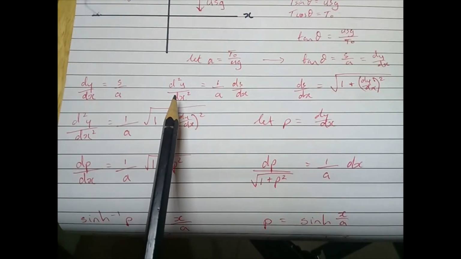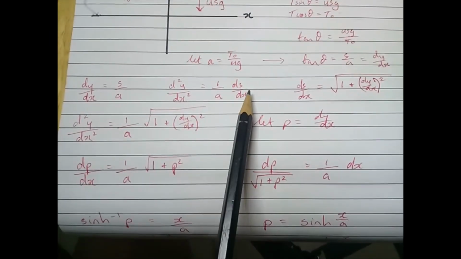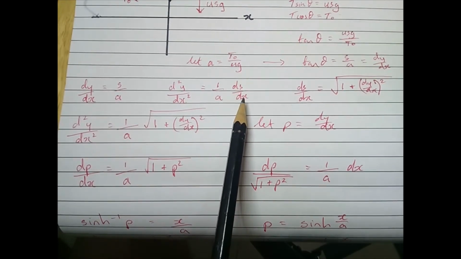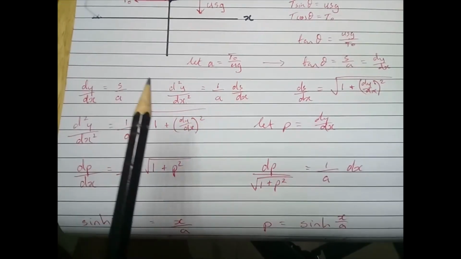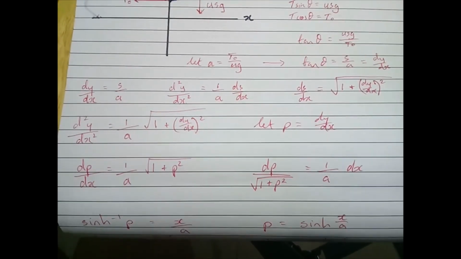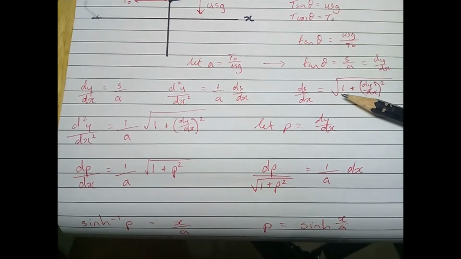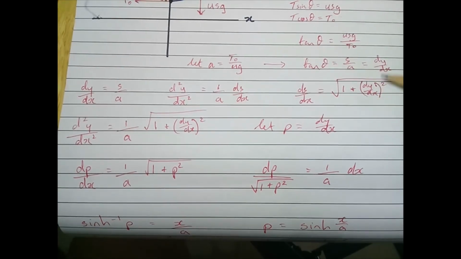So I end up with this equation, and the interesting thing here is that ds over dx, well, what is that? That's a change in arc length for a small change in x. So as I move along the x-axis, I get a little increase in arc length. There's actually a formula for that, which is derived in another class. But ds over dx equals this. It's the square root of 1 plus the square of the derivative of y. Sometimes they call this y prime.